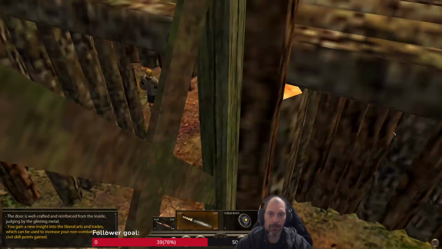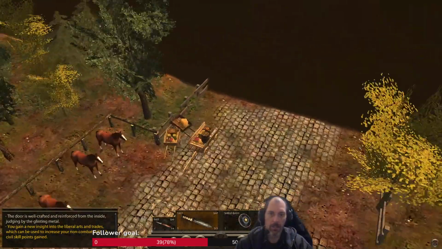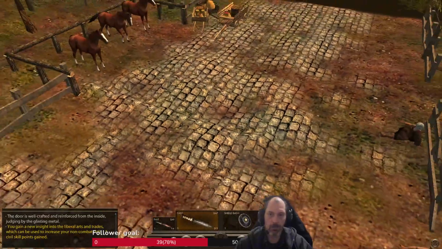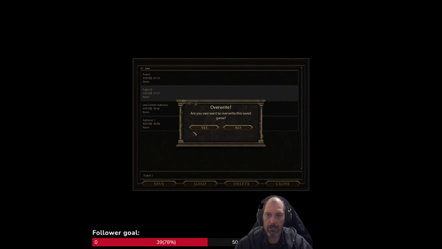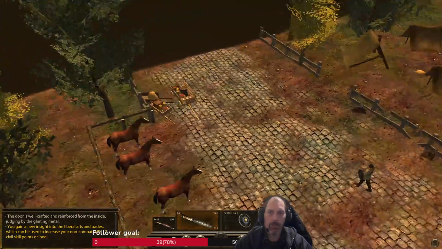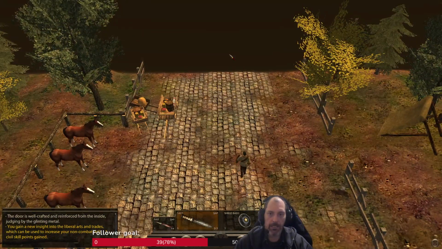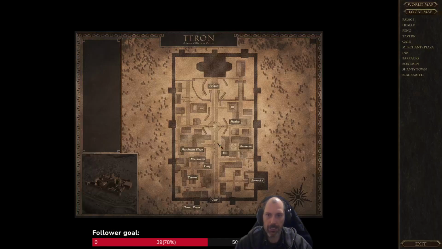Okay, now... Oh, I can't... What is going on here? I was stuck on the walls. Now we're gonna save it. We're gonna save Twitch 2. Save, not load. Yes, I want to overwrite it. And we're gonna start just going to town, I guess. Is this how you leave here? Okay, that wasn't how you leave here.